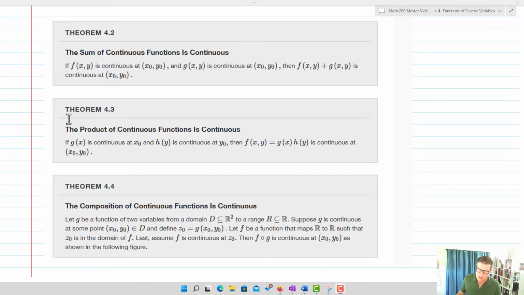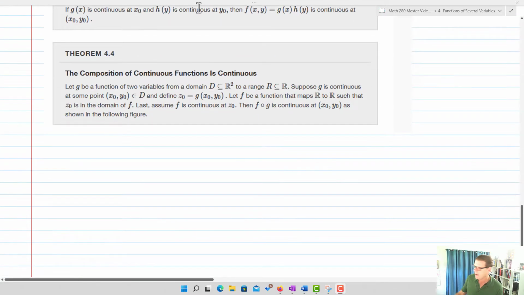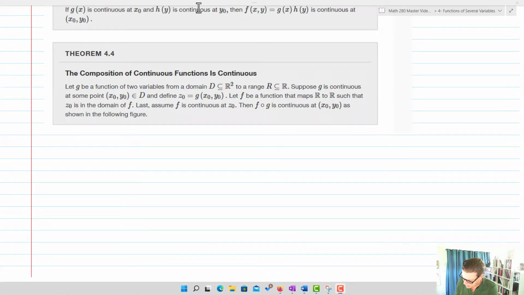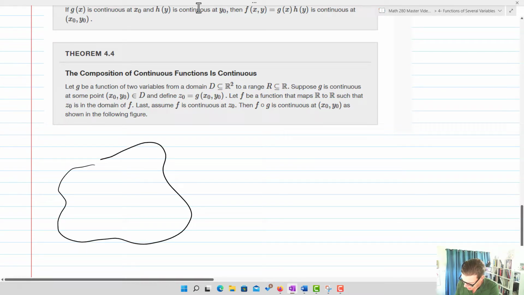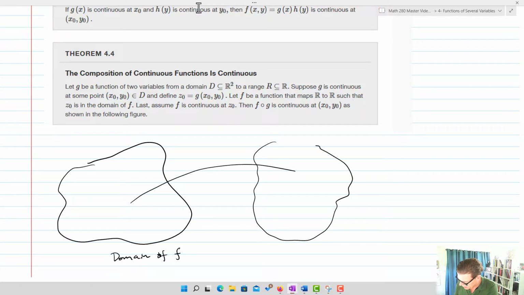What we want to do when we take compositions, just be careful when you are connecting your domains and ranges. Make sure your domains and ranges match. If you think about composition, quite literally this is what we're looking at. Here's the domain of f, and it moves into its range. So we utilize f in order to move into the range.